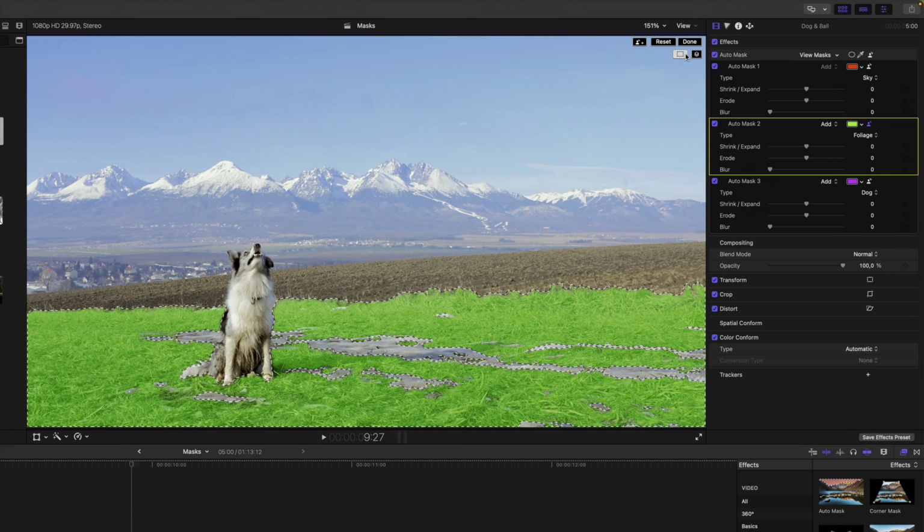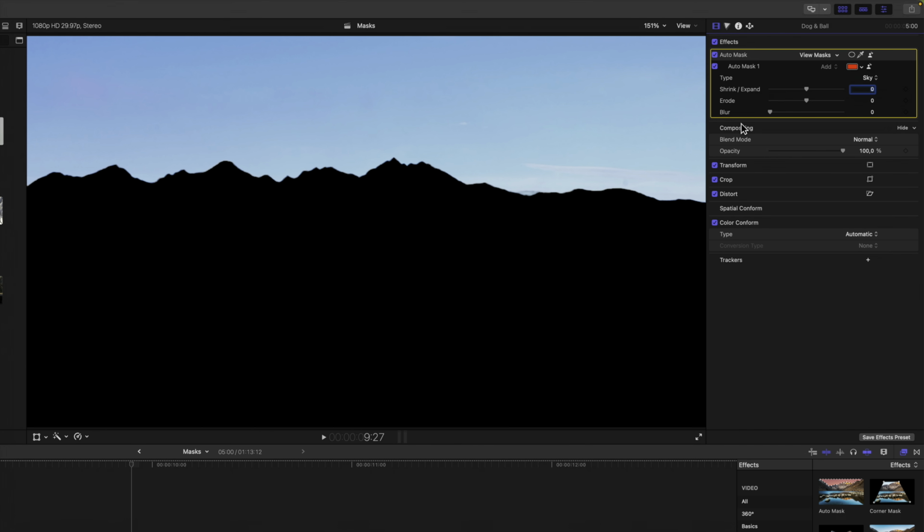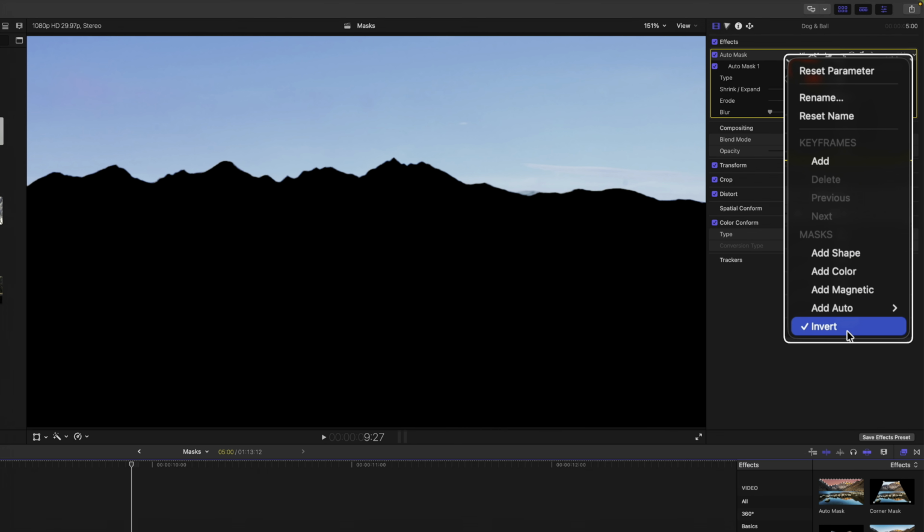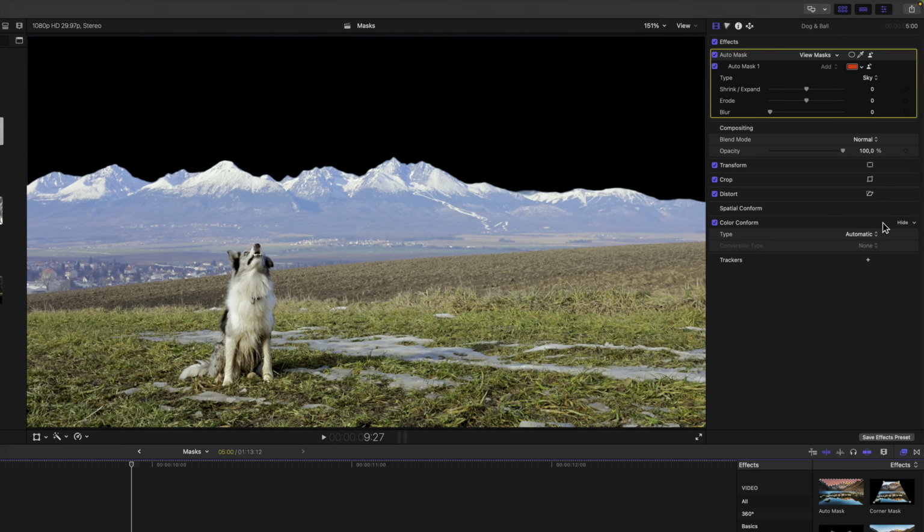Very nice. I'll deactivate those again. But I really only want to mask out the sky, so I'll simply delete the other 2 masks from the list in the inspector. Now I see the sky perfectly masked by itself along the edge of the mountains. But this is obviously the opposite of what I want, since I want to replace the sky, not the ground. So I need to invert the mask, which I can do by clicking the menu to the right of the filter in the inspector and unchecking Invert at the bottom by selecting it. And with that, I've successfully masked out just the sky.